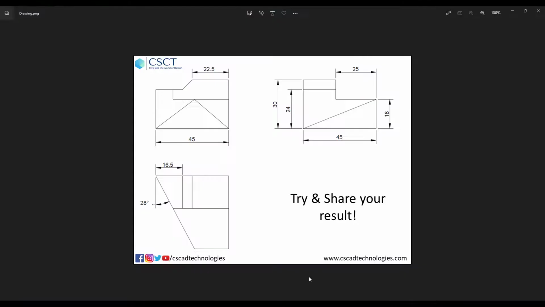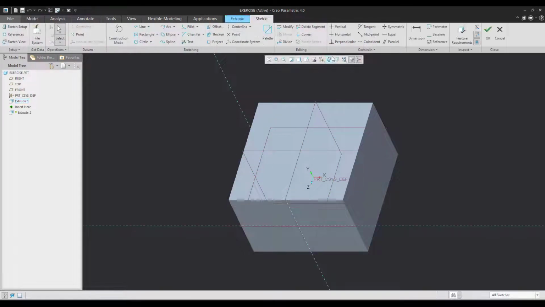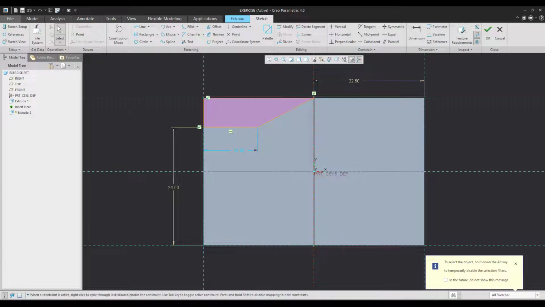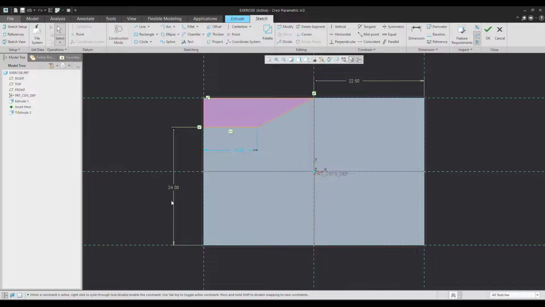Now let's begin making these cuts. I'd like to start by making this cut in the front view. You can use the front plane or the front view, whichever is flexible for you. Start making this profile. I know that the dimension from this edge to this face is already mentioned. Similarly, the height from here to the feature base is also mentioned. I haven't seen the 24 dimension. Now, there's one more dimension which is yet to be given, which is actually 16.5. So let me do that 16.5 as well.